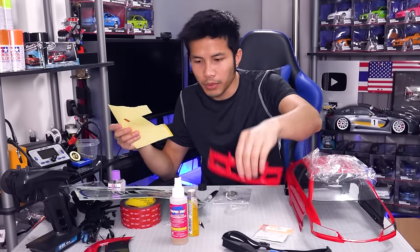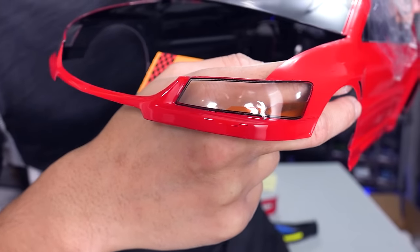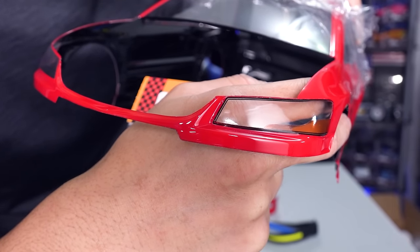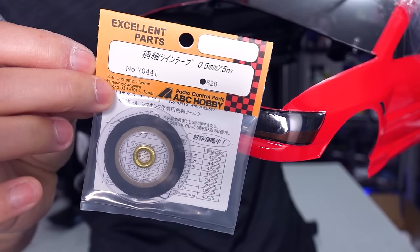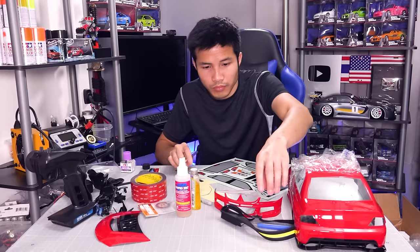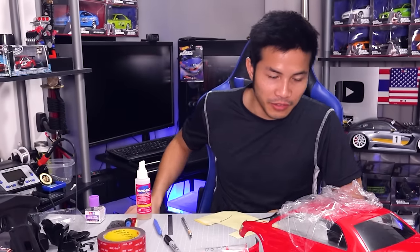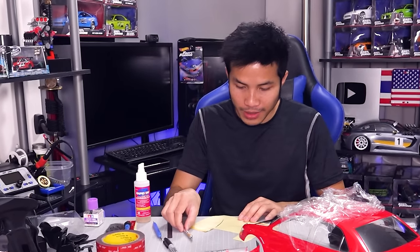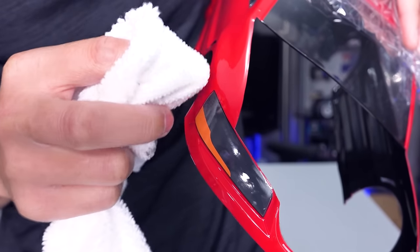Before I put the front bumper on, I'm gonna put the stickers. I already cut around stuff and put one on. Found out it's not that good, as you can see. So I'm gonna use this 0.5mm line tape to go around the headlight instead. A lot of stuff here. Months, I tell you, months. The tape has some residue, so use a heat gun to kind of softly wipe it off.